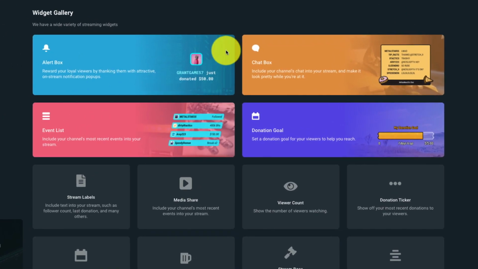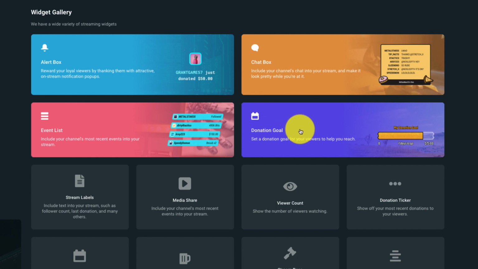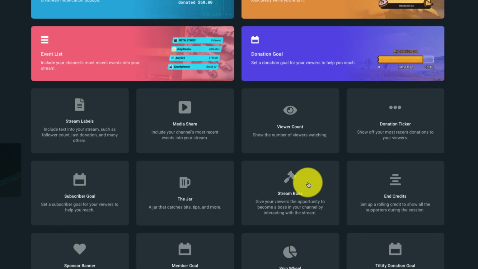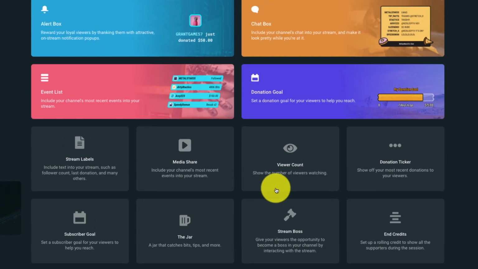And there were additional widgets. They're the three that we had up on the screen, but there was a donation goal. We've got other ones down here that aren't highlighted in color, but things like Stream Boss, a tip jar, and a spinning wheel for picking prizes or picking winners, different things like that. An end credit scene shows you your view count on whatever platform you're streaming on. So there are many options, and a lot of those you can see were also mirrored in Streamlabs Mobile. If you choose that option, then you come over here and customize it to how you want it to look. That's basically how you do that.